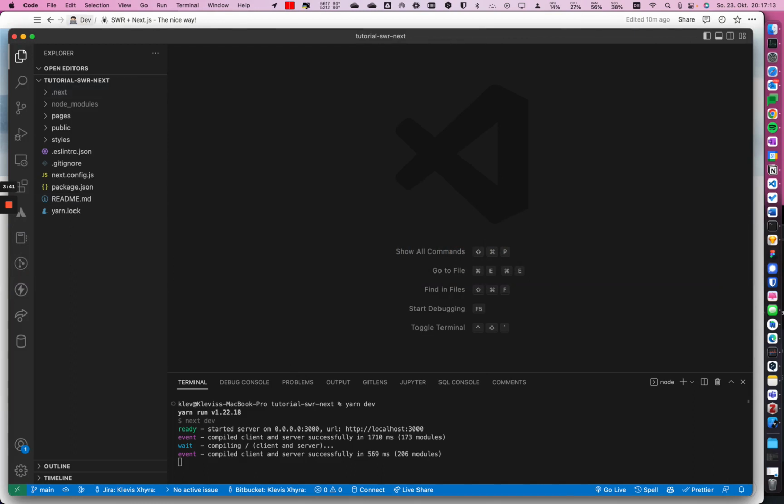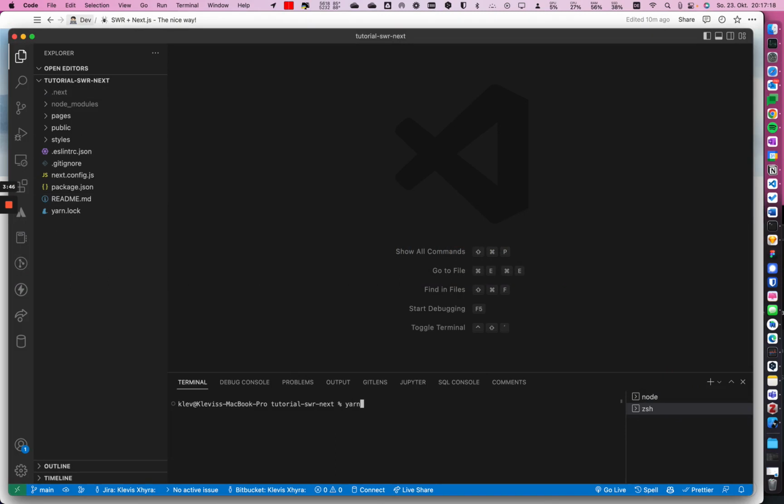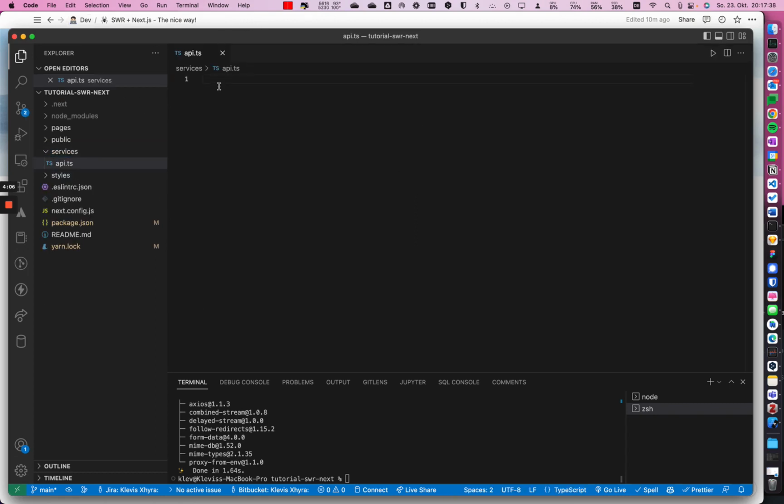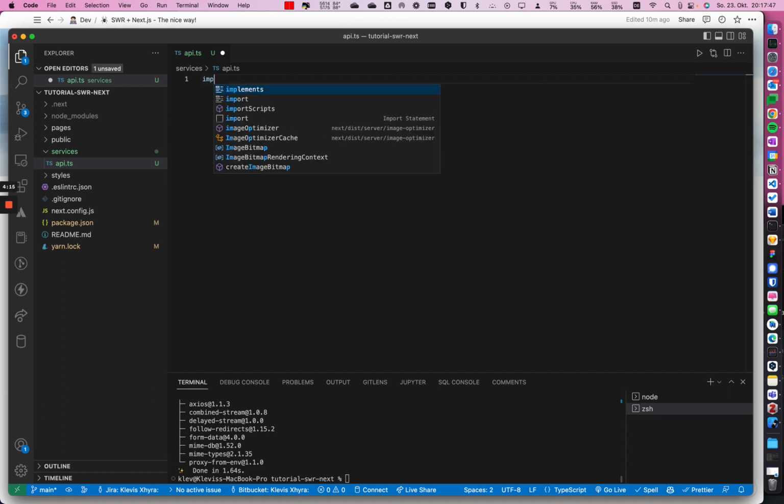So I want to go ahead now and install Axios. I'll create a separate terminal here and do yarn add axios, and by that I'll have access to Axios. I will create a services folder in here, and in this services folder I will create a file called api.ts, and here I'll write the logic for my first API call, the first of many API calls that you may create here. It will be a simple one.